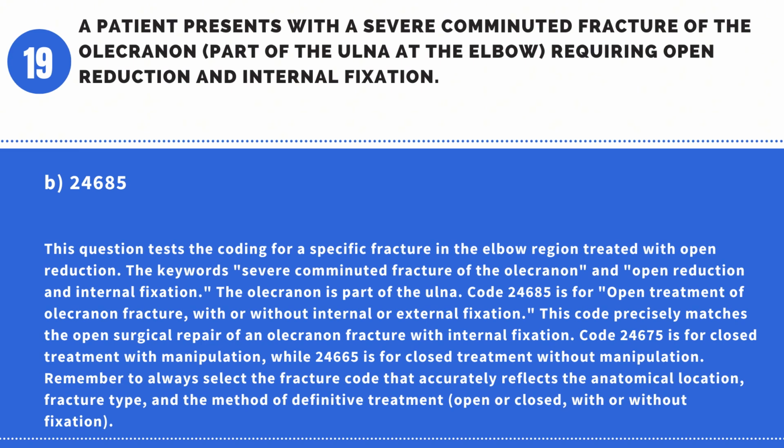24,685. This question tests the coding for a specific fracture in the elbow region treated with open reduction. The keywords are severe comminuted fracture of the olecranon and open reduction and internal fixation. The olecranon is part of the ulna. Code 24685 is for open treatment of olecranon fracture, with or without internal or external fixation. This code precisely matches the open surgical repair of an olecranon fracture with internal fixation.